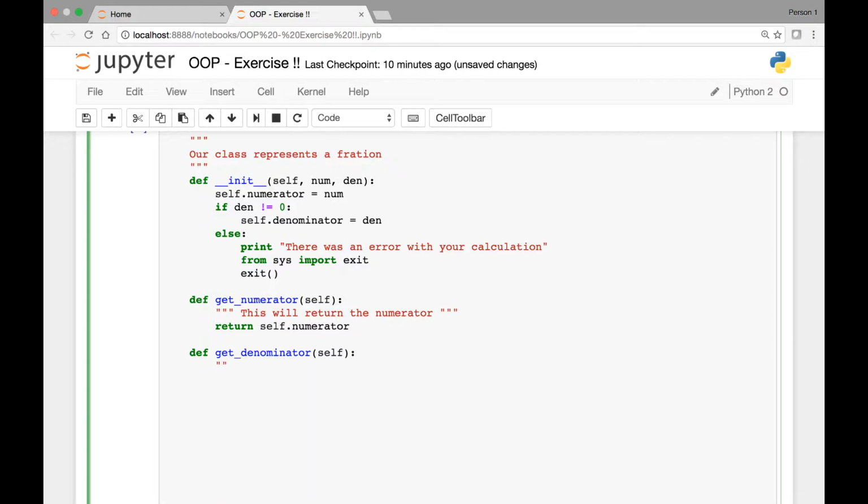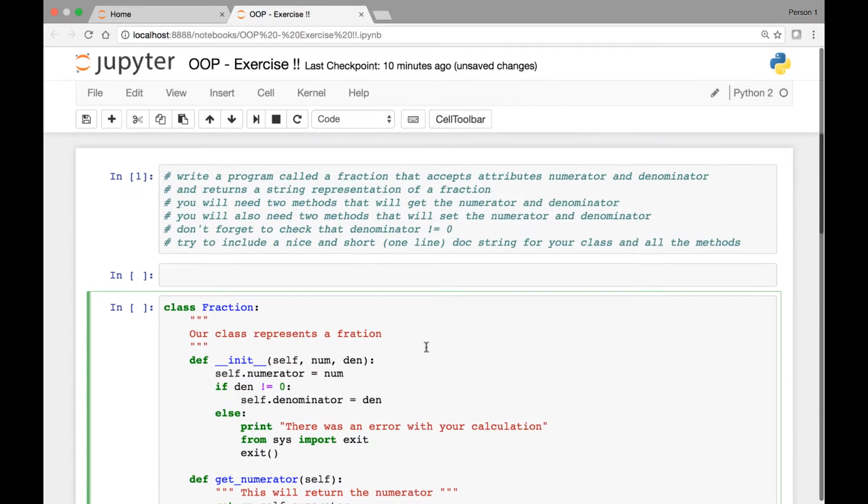Let's add a docstring. This will return the denominator. And it will simply return self.denominator. Great.